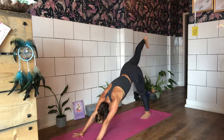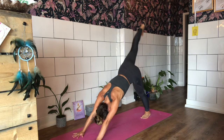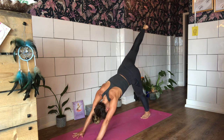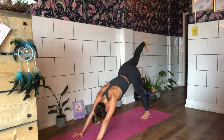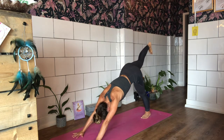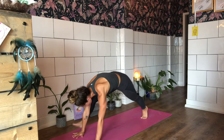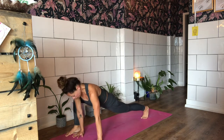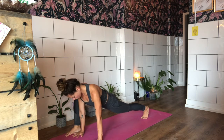Square the chest down to the ground and try to level out the hips. So a lot of the time we do lift this leg nice and high and those hips unalign. This is fine, but right now I am going to square the hips down, square the chest down. Inhale, right foot comes forward on the outside of our right hand. Pushing that left heel away. Shoulders are soft, gaze towards the thumbs.